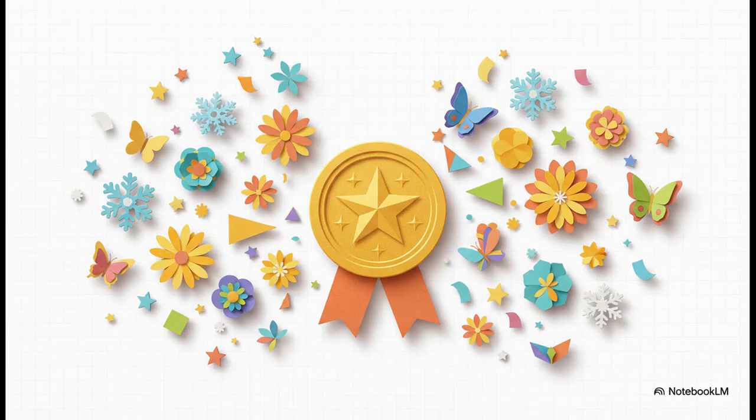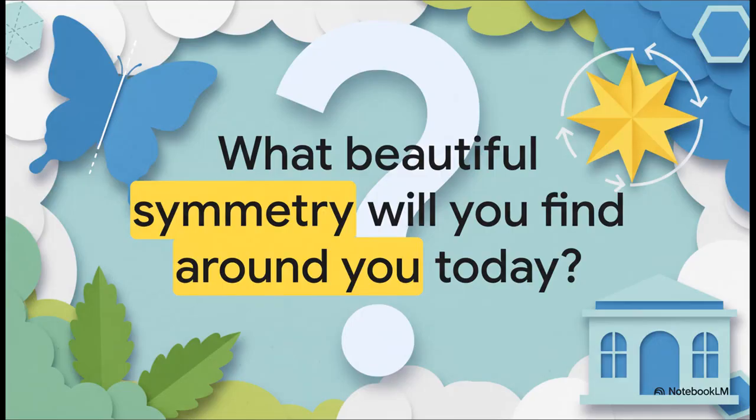You are now a master of symmetry. You have understood everything perfectly. So please go into your exam with full confidence. You've totally got this. Don't stress about it at all. And before you go, here's a little thought for you. Now that you have these special symmetry eyes, open them up to the world around you. What beautiful symmetry will you find today? Maybe in a leaf, or a building, or even on your dinner plate? Let me know. All the very best.